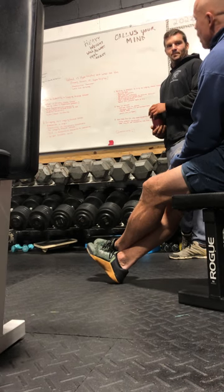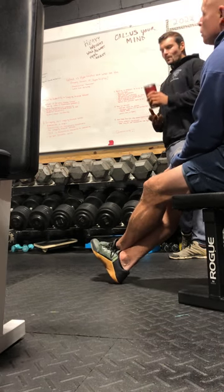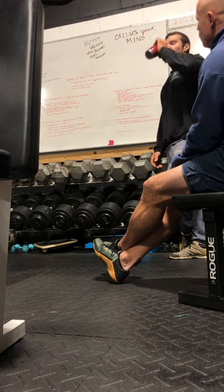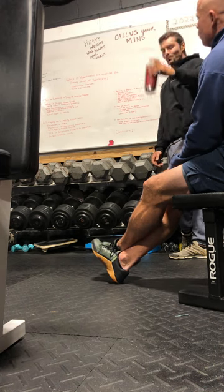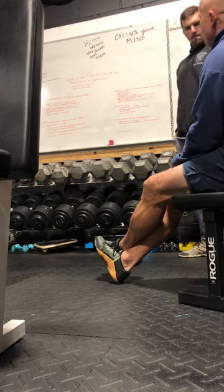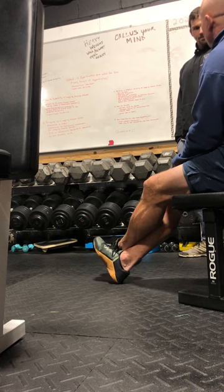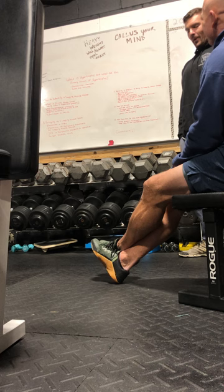Which is probably why, though, when we did... How long did we do the RP? 16 weeks. Over that time, and I probably did it longer than that, I felt like my strength gains and stuff might have been better than at any other point, with my shitty diet. So I'm glad you brought that up.